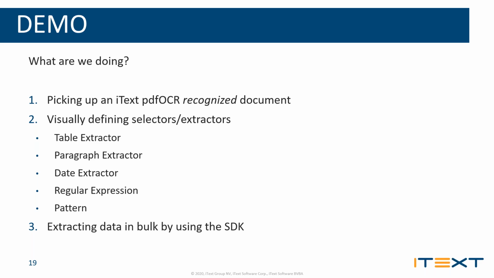For our PDF OCR webinar, we walked through a .NET example. So for this one, we will use a Java one. But mind you, again, that pdf2Data is available for both Java and .NET with a very, very similar and simple API, if we're honest. So without further ado, let's kick things off by visually defining what we want to extract from our PDF OCR recognized document.